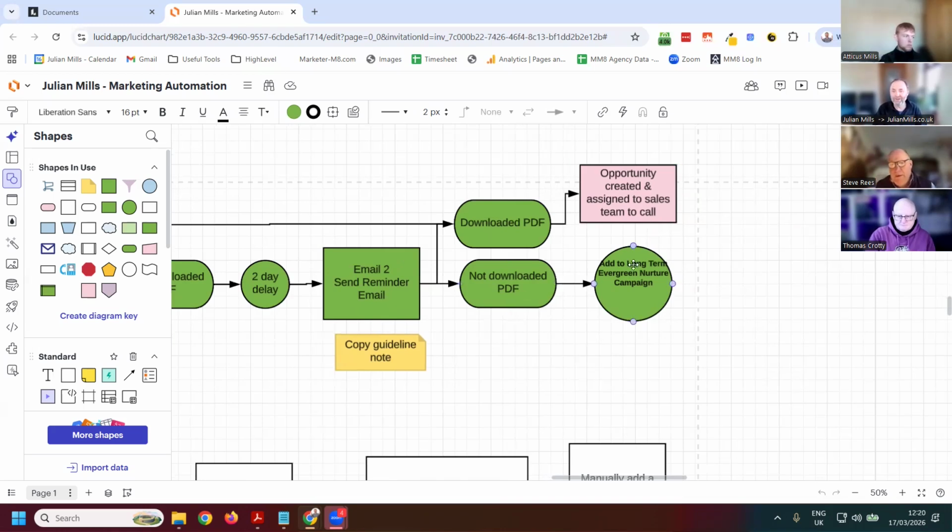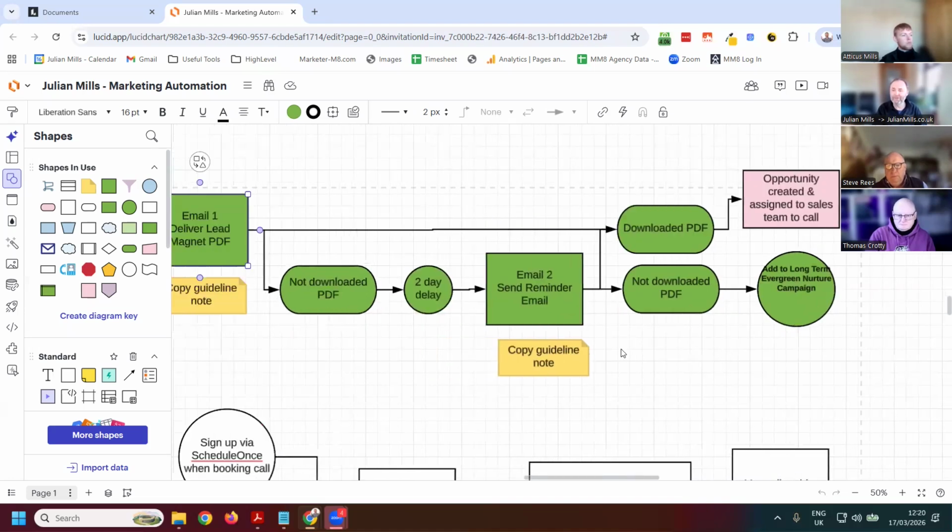So that's when I'd be dropping them into an evergreen prospect campaign, a campaign that never ends. Just mapping it out simply like this is a lot easier than digging about in HighLevel, especially with a client trying to work out what you want. Map it out first, and you can sense check it with a bit of experience. You get really quick at this.